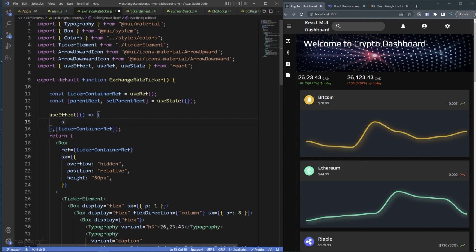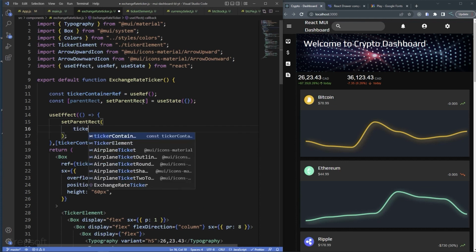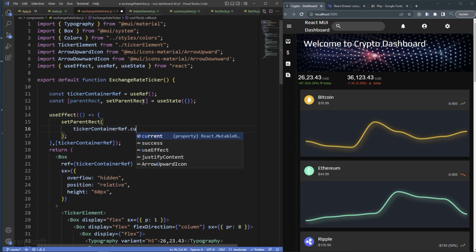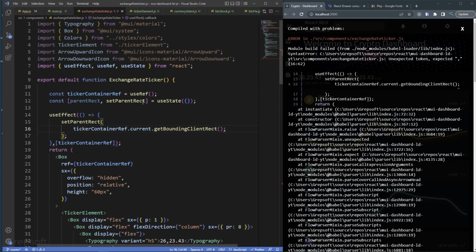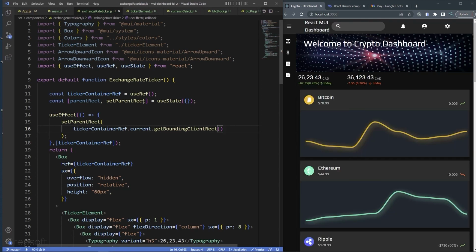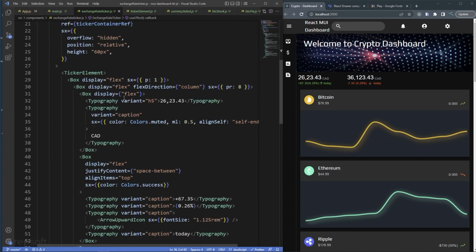And then I can say set parent rect, and we can say ticker container ref dot current dot getBoundingClientRect, like so. So let's save it. There you go. And then we need to pass this to our ticker element. So you can say parent rect is equal to parent rect, like so.